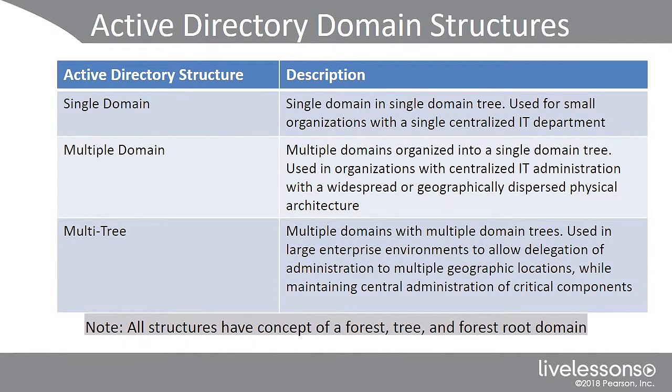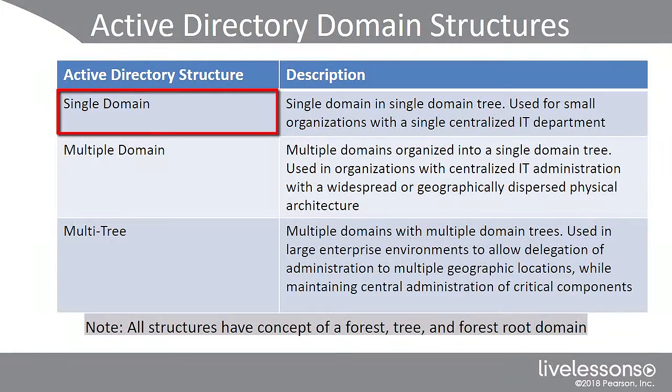As part of the planning for installing Active Directory services, there are a few things you need to determine in advance before you kick off that installation. The first is your Active Directory domain structure, and as you can see, we have 3 of them here. We have a single domain, which is pretty straightforward. It's a single domain and a single domain tree. Normally you're going to see this in a smaller organization with a centralized IT department.